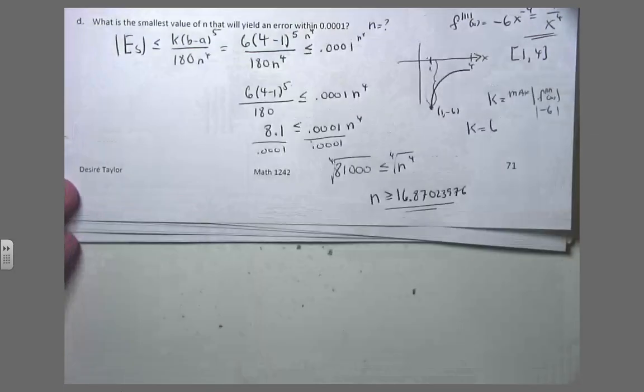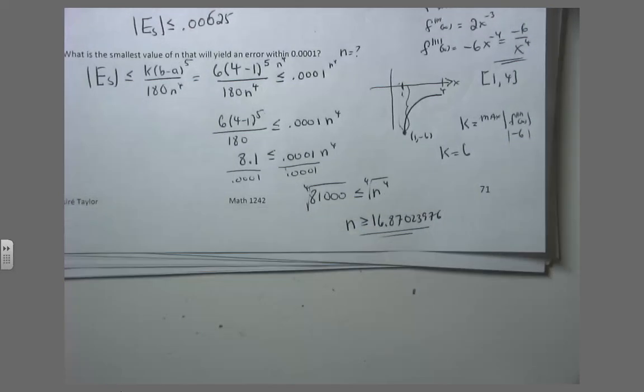Does that make sense? However, as mentioned to you guys in that last problem, here's the deal. I can't have 0.87 of a partition. So what are you always going to do with these answers? Round them up. So what is the answer to my problem? That is wrong. Hugely wrong. Why? You're right, you rounded up, and I'm not going to argue the fact you rounded up to 17, but you forgot what game you're playing. This is Simpson's rule. What does n have to be in Simpson's rule?